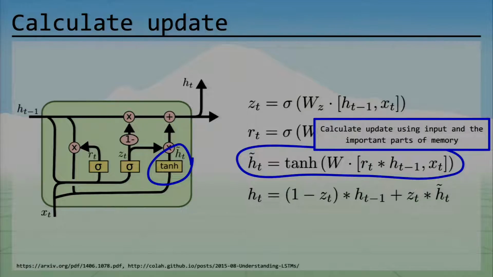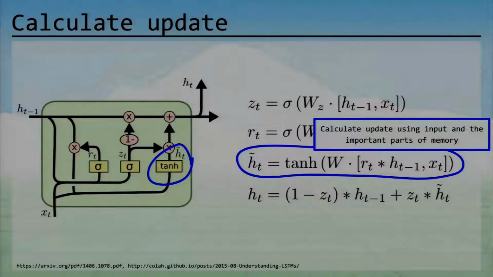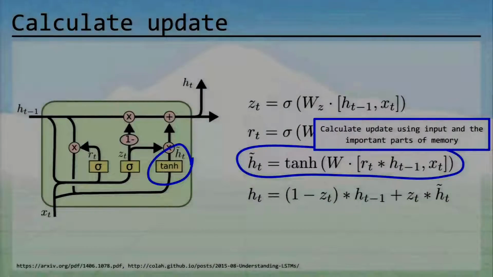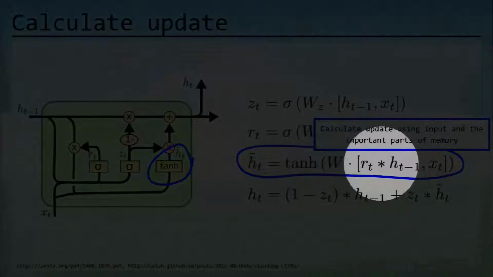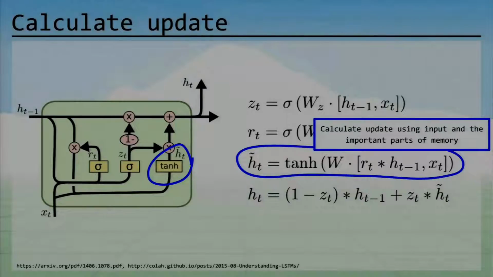And so we're going to calculate this update, h tilde, which, again, we're using tanh here, but this could be any potential activation function. It doesn't really matter. These sigmoids, or these logistics, are actually important because we want them to be between 0 and 1. But this activation could potentially be anything. But this update is basically going to be based on our input at time t, x_t, and also this kind of modified memory from previous, where we've zeroed out the portions of memory that we've decided aren't necessarily important. And all we're keeping around are the portions of memory that we think are important for making these updates, or for calculating basically some new memory h tilde.